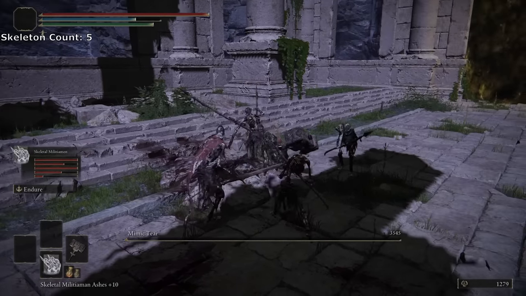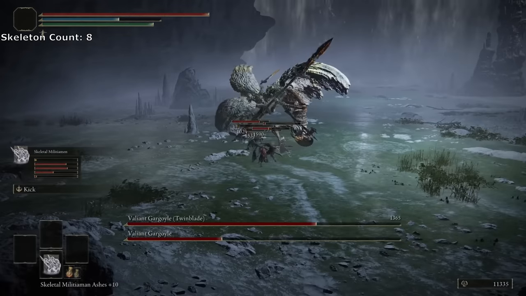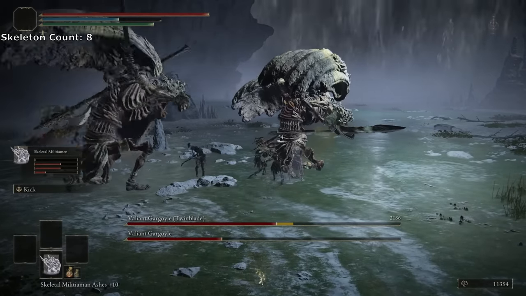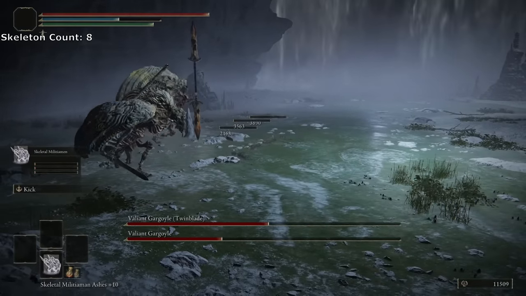With the Mimic Tear dead, the next boss in our skeletons' path is the Twin Gargoyle fight, and they have some attacks that are pretty effective against skeletons. For example, when they do the Poison Spray attack, it's pretty devastating on the skeletons because it kills them and then instantly takes away their ability to resurrect.